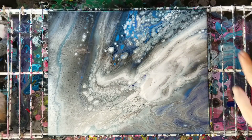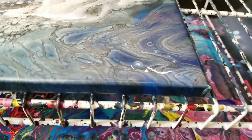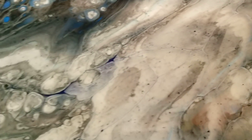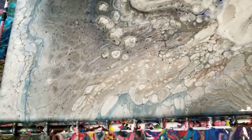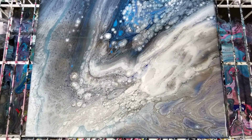It's been about 10 minutes. As you can see, lots of cells popped up through here, a little bit over here, and a little bit over there. I think it's probably gonna continue moving a lot more. I love it — let's do our close-up. The lower right-hand corner is really cool — it's definitely like topography to me. And here's where all those crazy cells popped up on the upper left side. The middle part is also pretty crazy. I actually like that I kept it simple and didn't use too many colors.